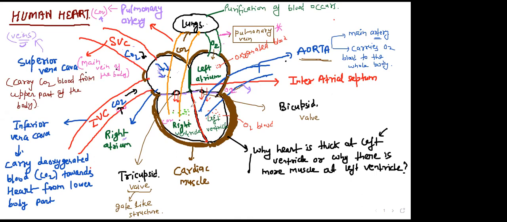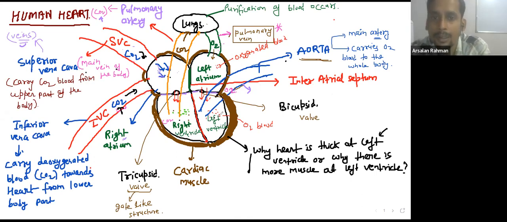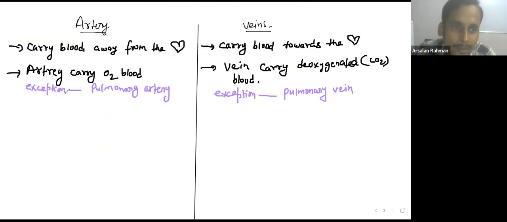In arteries. Definitely. Here you can see in the left ventricle, suppose this is a ventricle, it will contract, and by contraction the blood will be pumped to the whole body. So blood will pump. Okay, so where the blood comes out, the pressure will be more, and from the artery it will enter into the vein. So the pressure inside the artery will be more. Okay, very good. So blood pressure is more here, and BP is less here.